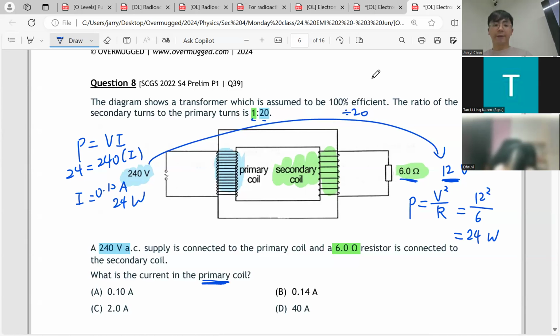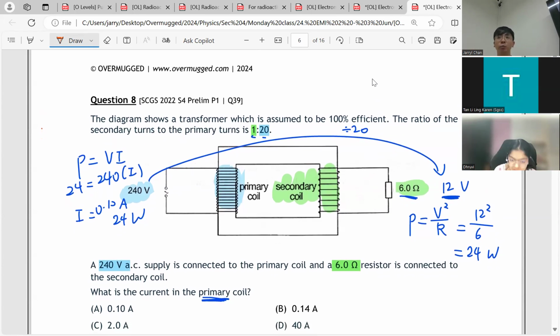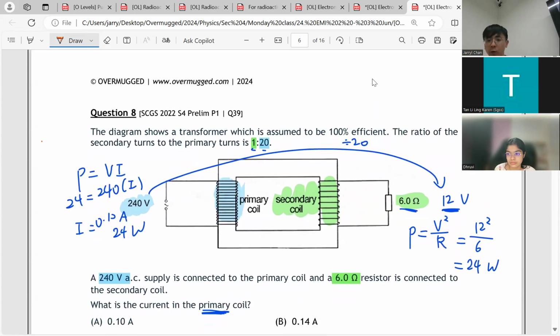Okay. Did you all calculate current in the secondary coil? Who asked me question A? It's Eugene, Oliver. Did you calculate current in the secondary coil? Yeah, you did it. Did you manage to get 12 volts? You did. Then use V equals Ri. So that would be correct for current in the secondary coil. So you calculated current in the secondary coil first, is it? Okay, we go by Olivia's approach a little. I want to help you see why that approach cannot work.